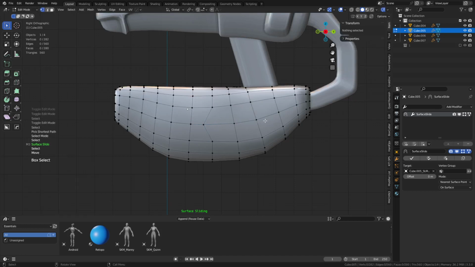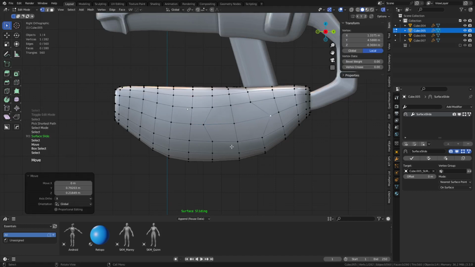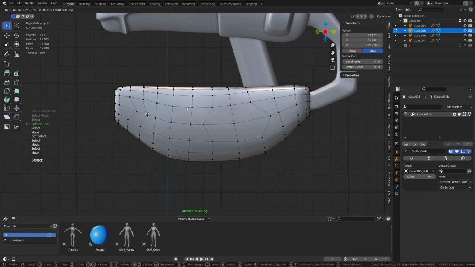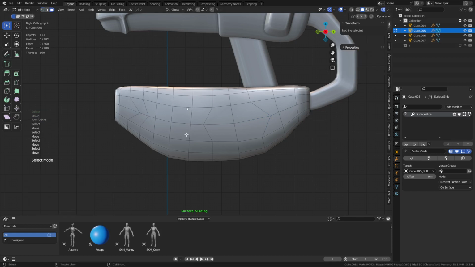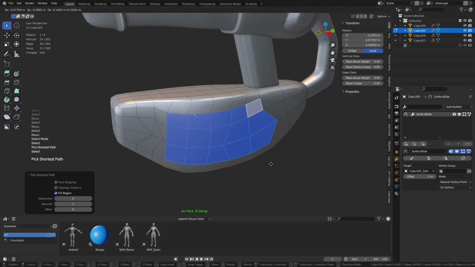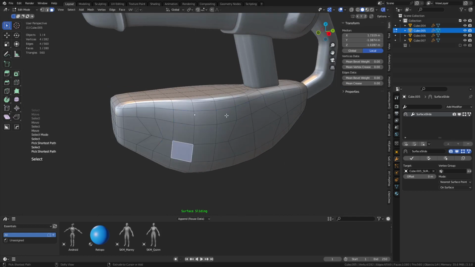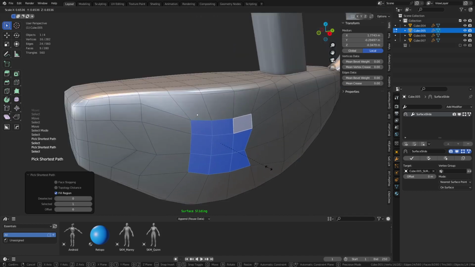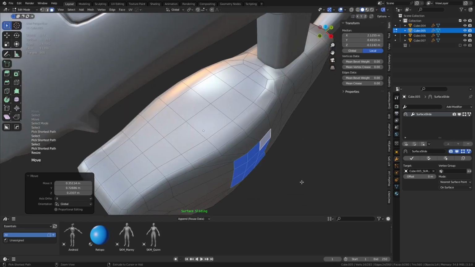And so we can make little patterns here at this point as well that might look more interesting. So let's say I wanted to skew these two back here. You can move multiples at the same time. Matter of fact, you can do whole sections, which is really cool. So you can see here if I was to move this whole section, maybe too large for this, but if I wanted to scale it all and move it, it kind of sticks to the surface still.